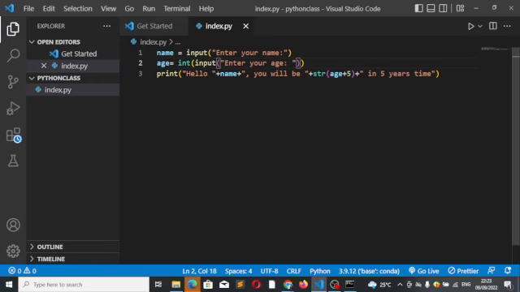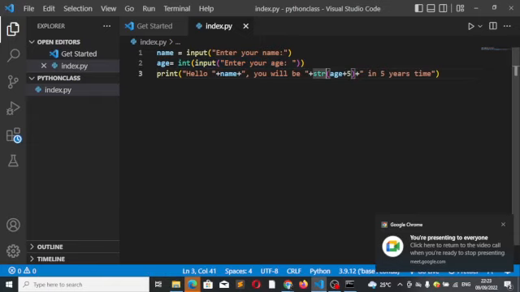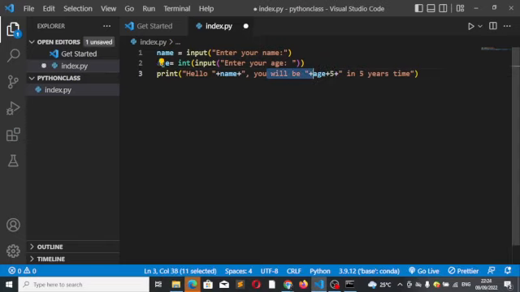So at this point, we are getting string from the user, but we are converting it to integer. So integer plus 5, meaning let's assume the user types 30. 30 plus 5, that becomes 35. But if this is not there, this is an integer, and there's no way you can concatenate an integer with a string. This is a string. It's going to throw back an error. So what you can do is you can just convert everything, that is the result of whatever you get here, convert the result to string, so that we can now do this.